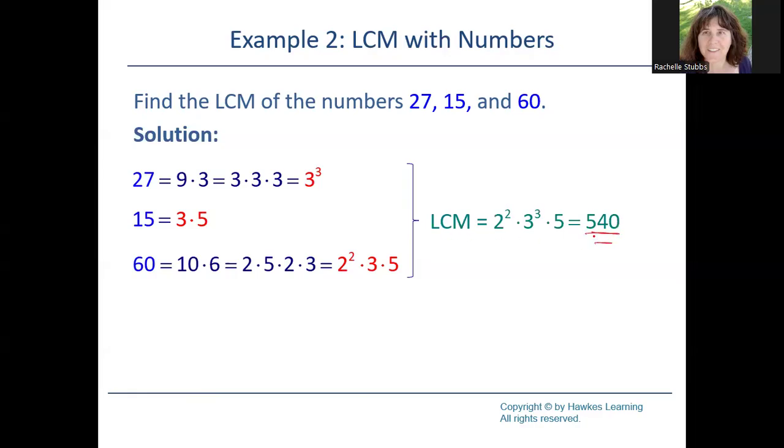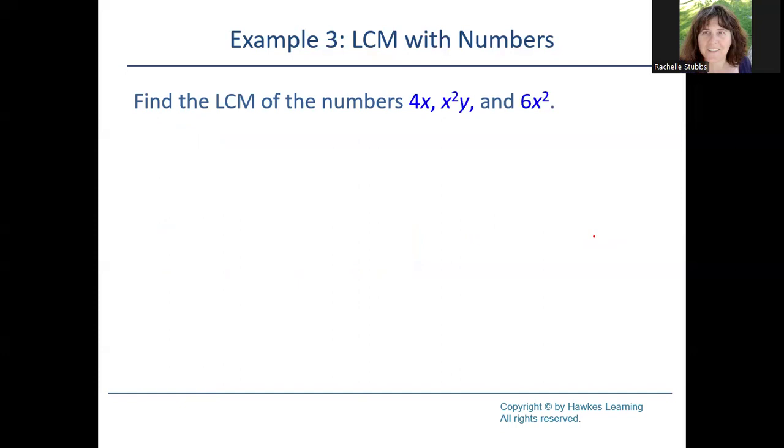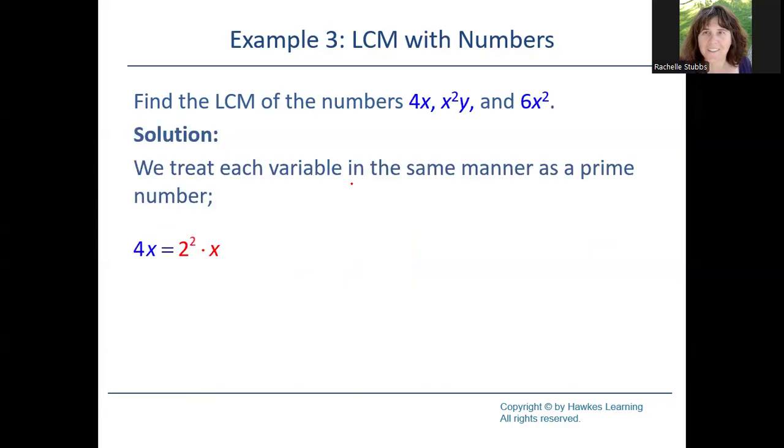So why are we trying to find common multiples? Well, let's do it here too. But oh wait, Mrs. Stubbs, I got a variable. That's okay. A variable is a factor. And so we're going to show you how to prime factor that. First, prime factor the 4. It's 2 squared. And then the other factor would be x, okay? X to the first in this case.